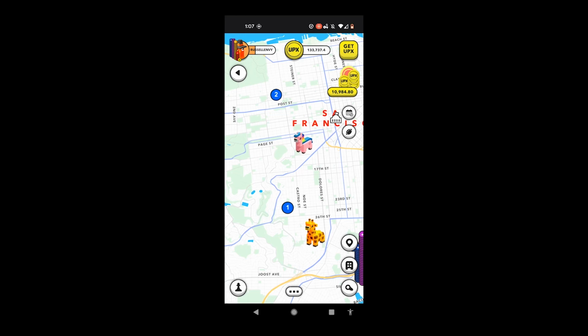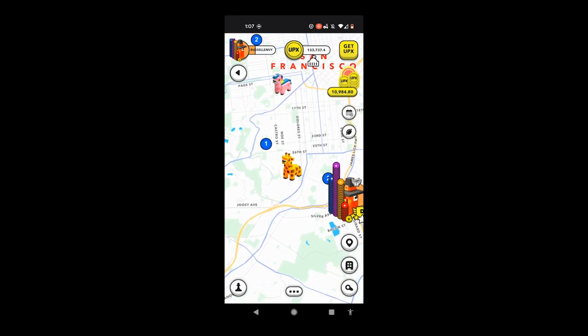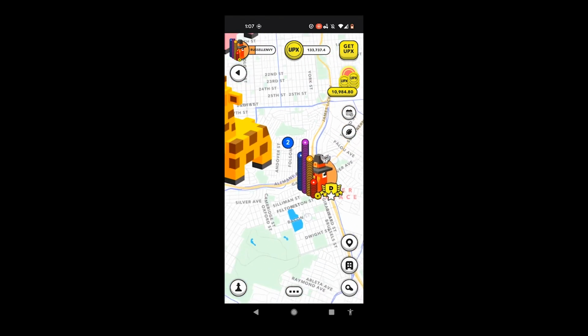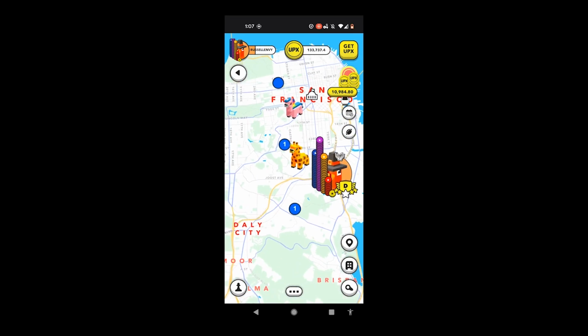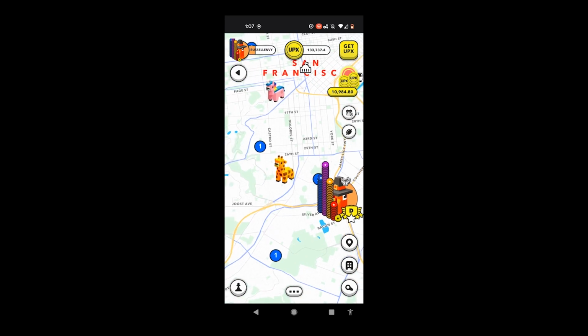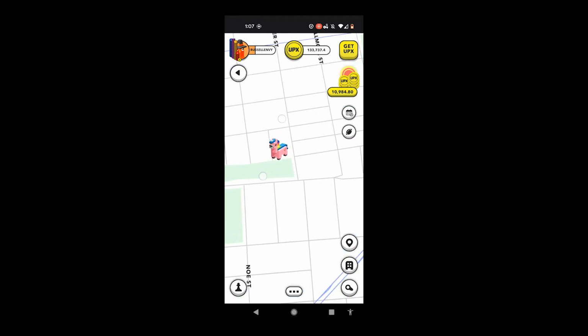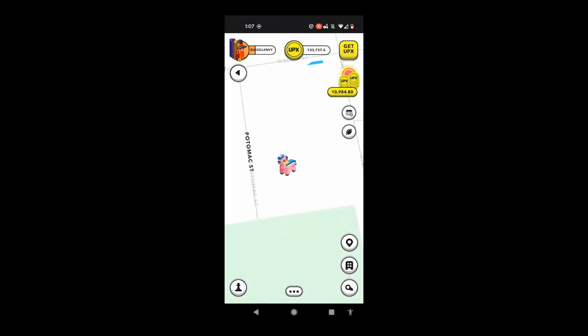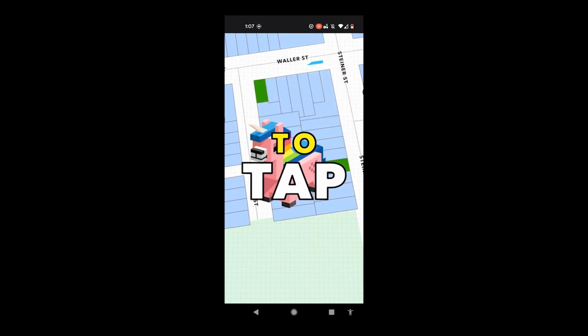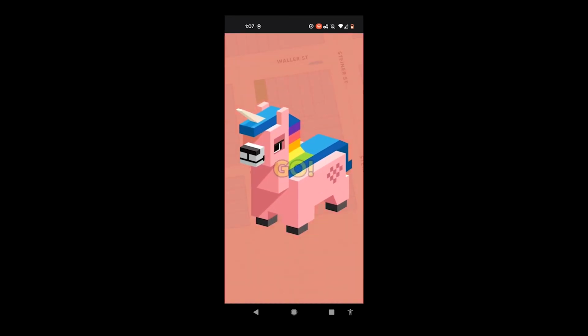Let's go here. All right. My last two. I've been saving these for you guys. So far, I think the giraffe is my favorite. That's why I'm waiting to do the giraffe. Let's go ahead. Let's zoom in. My pretty little unicorn. All right, let's roll. Here we go. Get ready to tap this unicorn.